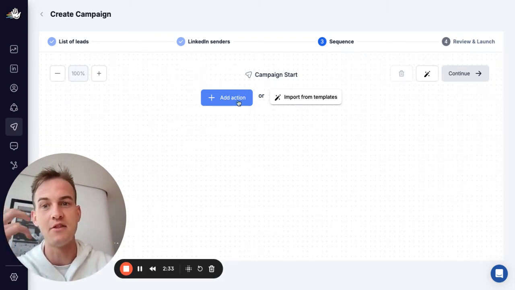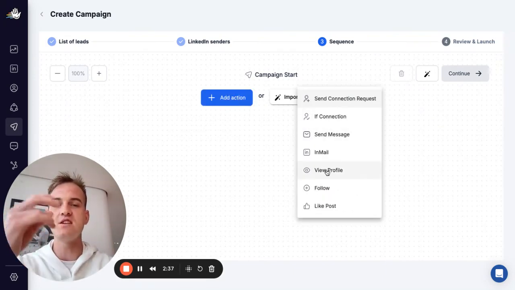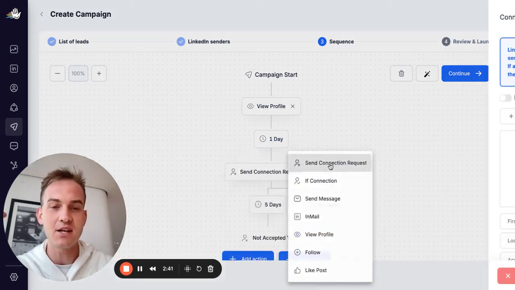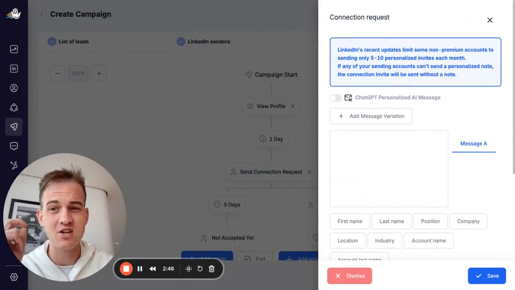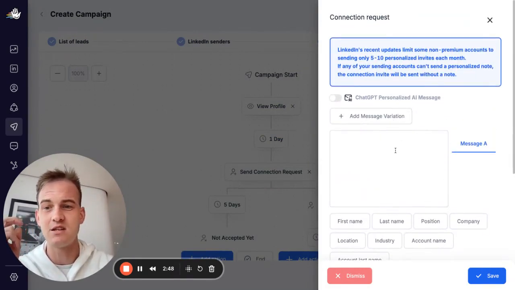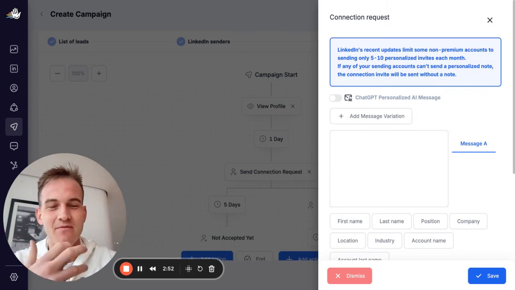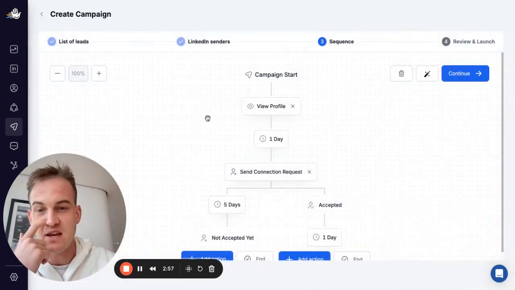So typically, I don't know about you, but I would click on Add Action here. And the first thing that I will do before sending a message to a person is viewing their profile. And then 1 day later, I'll send them a connection request. Worth noting, don't send personalized connection requests. Like whoever does that honestly deserves to be forever ignored with their cold outreach not working, because that just sounds too salesy straight away. So ignore this connection request. Don't send anything in those.